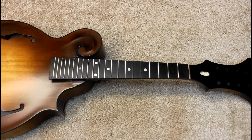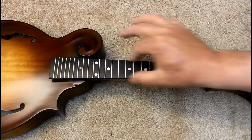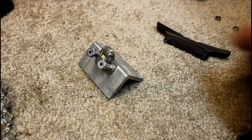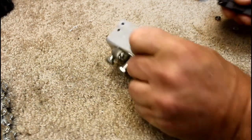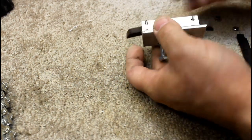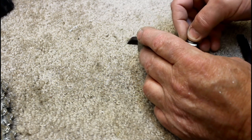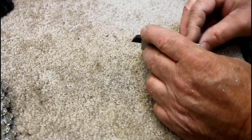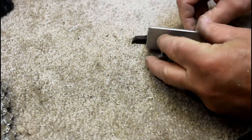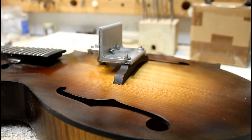Now, after the tape residue has been taken off, I leveled the frets, dressed them up real good, cleaned the fret proper and the fret ends and rounded them over so that they're not sharp or anything. And it is now time to fit the bridge. And I have this homemade jig that the bridge will fit into. This jig has a roller on it. It's locked into place. And now I can roll that bridge back and forth along the mandolin top with the piece of sandpaper turned upside down and fit that bridge foot right to that mandolin top.